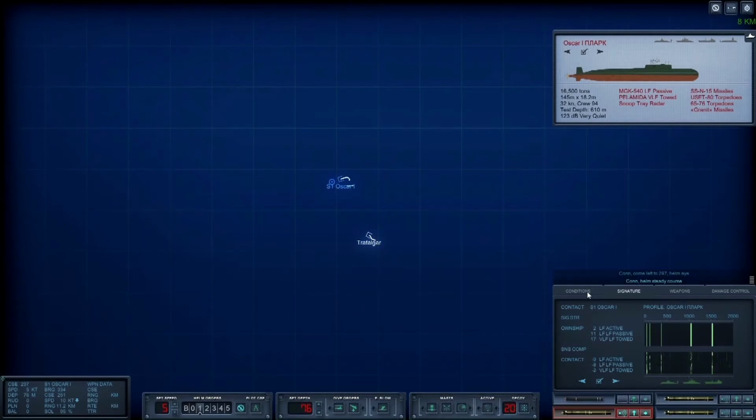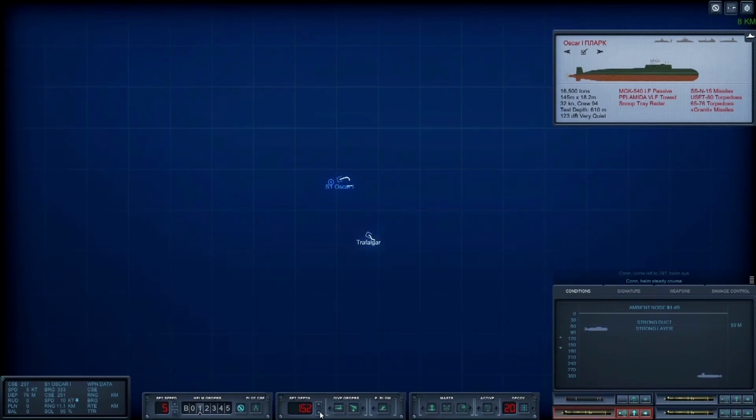And get gradually closer. We're going to take ourselves much deeper. Make depth 198, dive by. We're going to increase the speed at which we pass cavitate. 400 feet. And it'll give us more freedom to maneuver, and to evade, should we need to. Con, dive at 213, dive by.